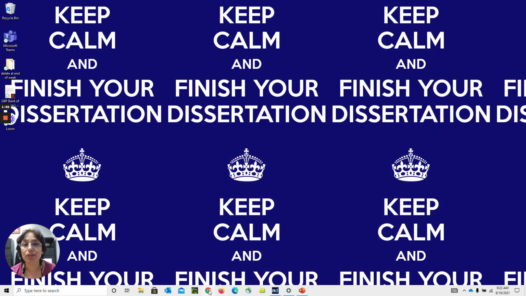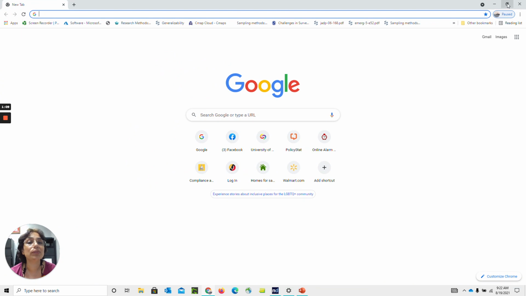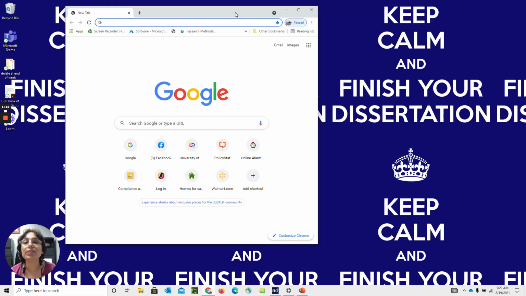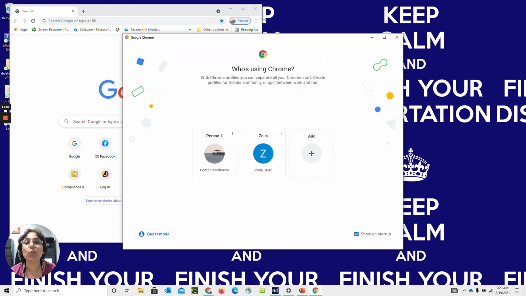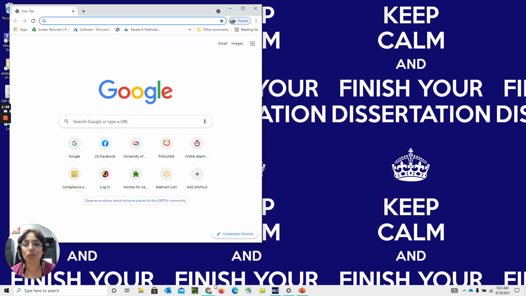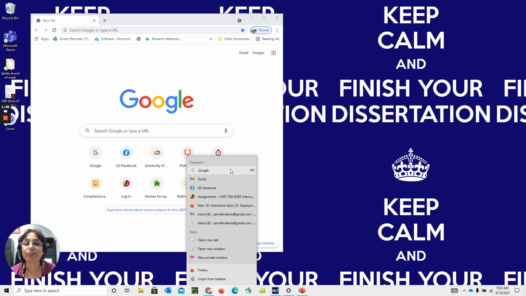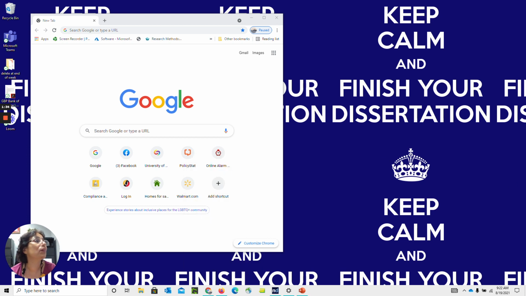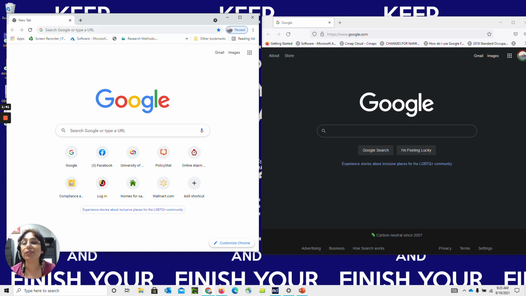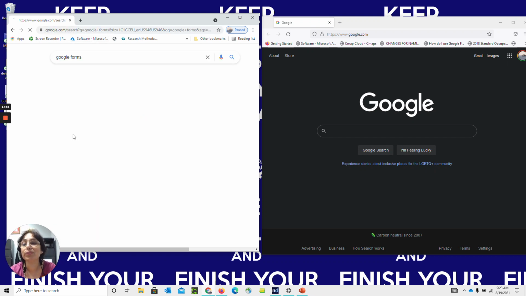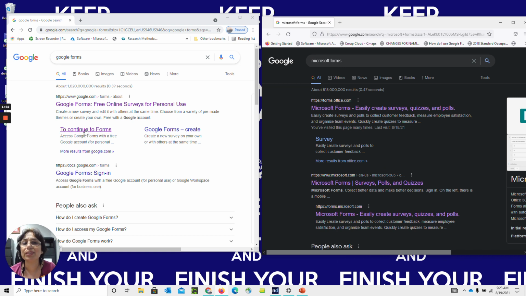I'm going to open Google Forms in Chrome because that is the preferred browser, and we're going to set up two screens and open two of them so we can do this simultaneously for a comparison contrast approach. Doesn't really like that. So we're going to open Firefox for the Microsoft form. Microsoft does not prefer Google Chrome, but Google Forms does. So we're going to do a side-by-side comparison. Right here we're going to put in Google Forms, and right here we're going to put in Microsoft Forms. I think this will allow us to easily see the differences.